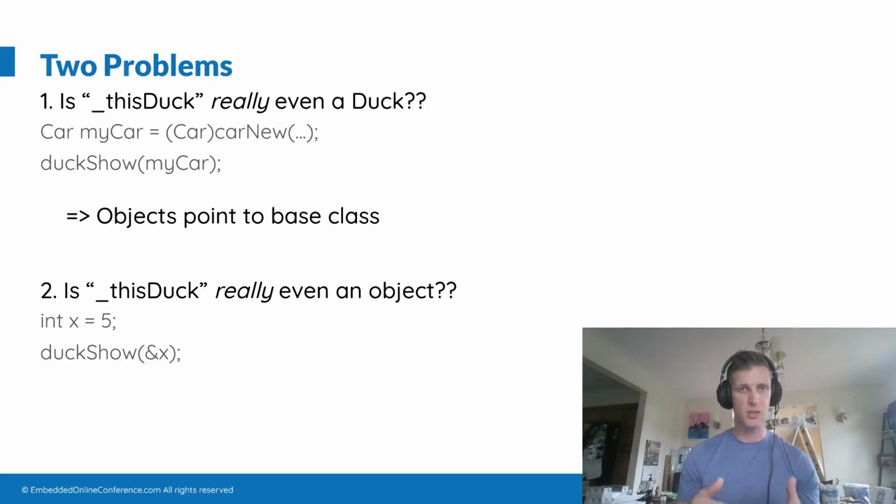And if I embed information there, I'm going to start dereferencing that pointer to get at what the base class ultimately is. I don't even really know if it's an object necessarily. It would be very broken code, but a security concern definitely, that my duck show function is just accepting a pointer. And so even a null check doesn't work here, because this pointer has a value. It's just not pointing to an object.